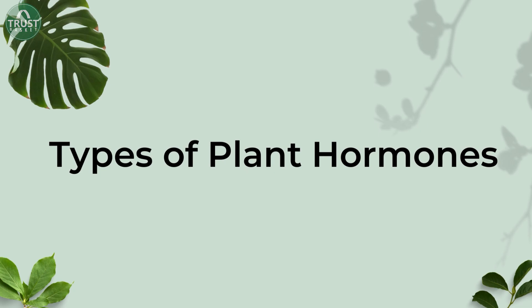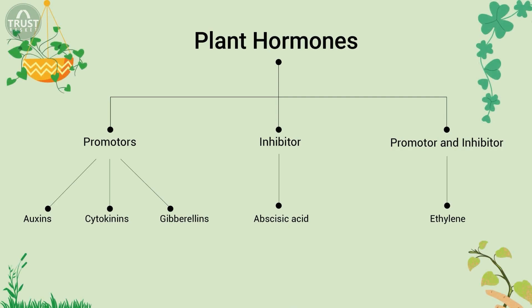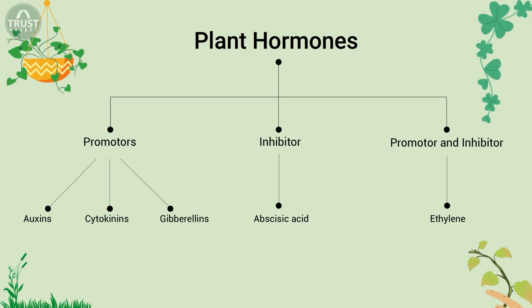Plant hormones, which are also called phytohormones, are naturally occurring substances in plants. These plant hormones are produced at one site and they show their activity at another site. There are different types of plant hormones based on the type of action they show on the plant. Plant hormones are mainly classified as promoters and inhibitors. Promoters promote the development of the plant — some of the promoters are auxins, cytokinins, and gibberellins. Inhibitors stop the functioning of the plant whenever needed; in plants we see inhibitors such as abscisic acid. There is another hormone called ethylene, which acts as both promoter and inhibitor.